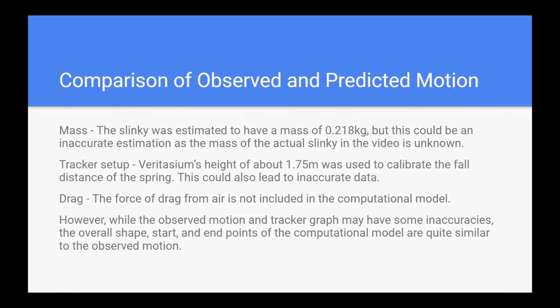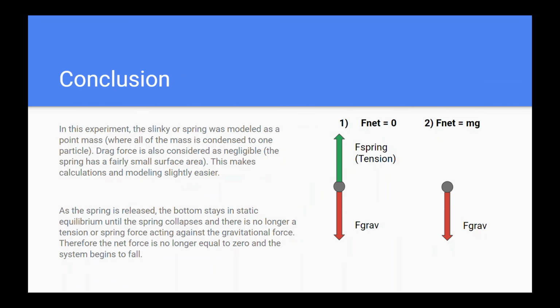Also, drag force. I did not include the force of drag in the computational model. This could also lead to some discrepancies. However, while the observed motion and tracker graph may have some inaccuracies, the overall shape, start, and end points of the computational model are quite similar to the observed motion, and you can see how they align.